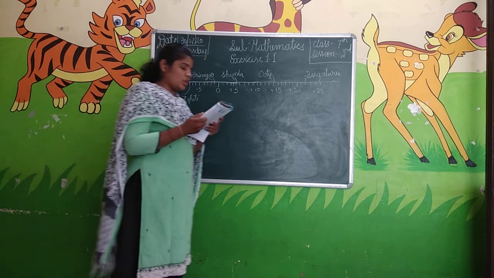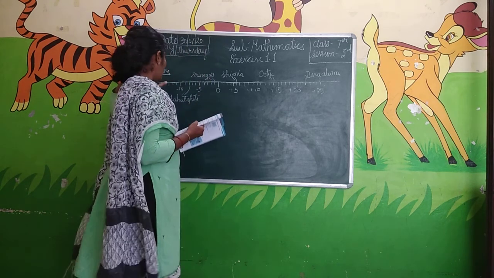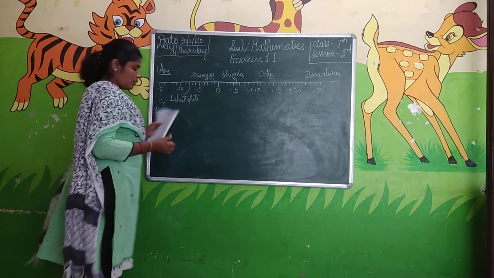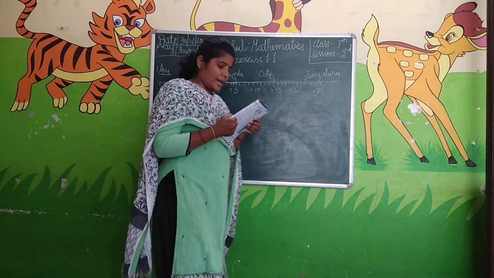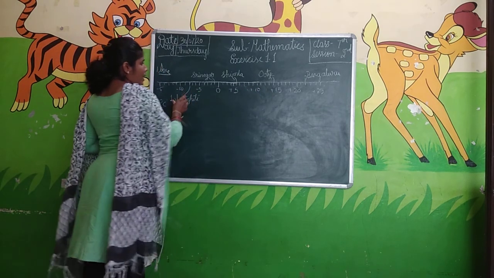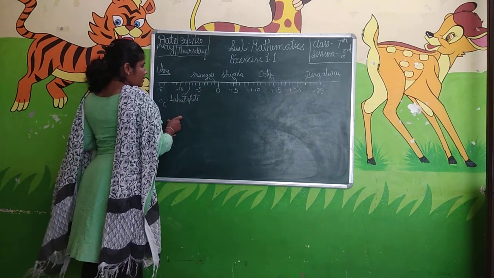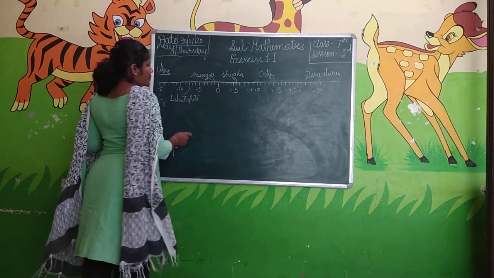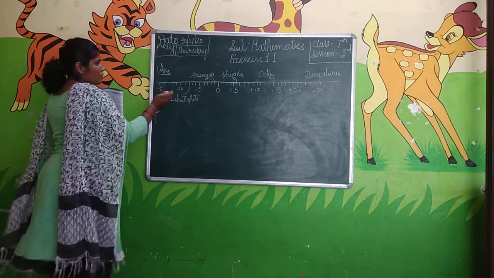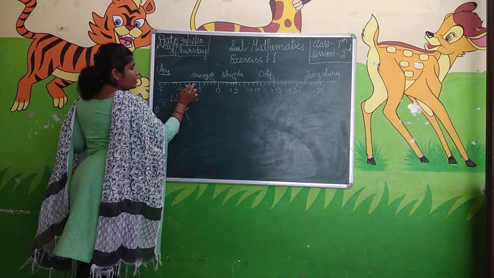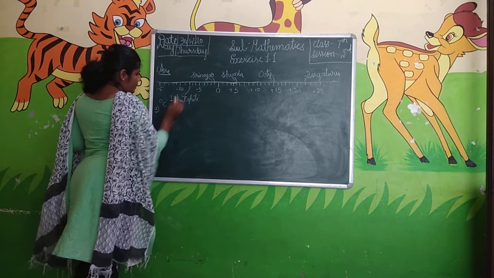In that first question, what has happened? They have given the points as a question. That is A1, they have given the question: observe this number line and write the temperature of the places marked on it. So by observing this number line, write the names of the places and what the degree Celsius of that place is. Okay, first we'll go here. Here it is after minus 5, minus 6, minus 7 and minus 8.